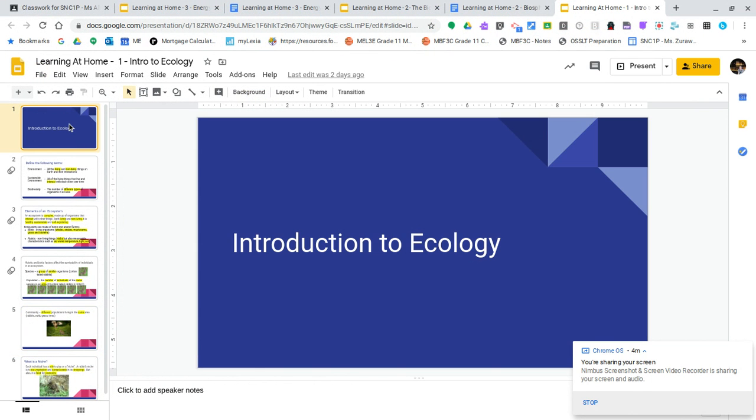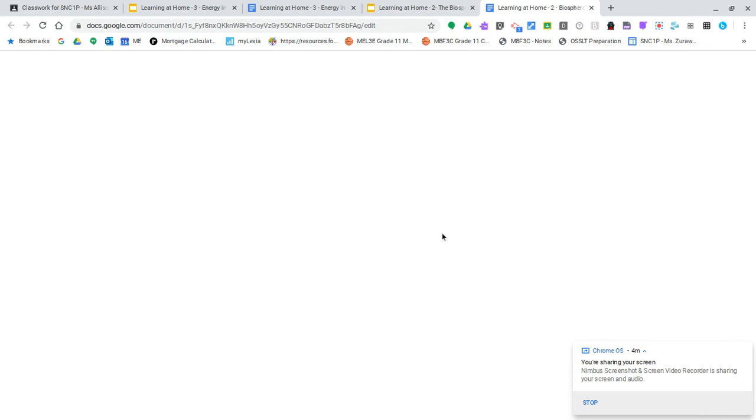You will notice that some of these terms may already be familiar to you because of the 3 assignments that we started with. Most of the time, those assignments would have come near the end of a unit. However, we put them at the start because of the transition into learning online. It made it easier and more manageable to have one task at a time instead of having 3 things that you have to do in a week. So that's all you have to do for learning at home number 1.